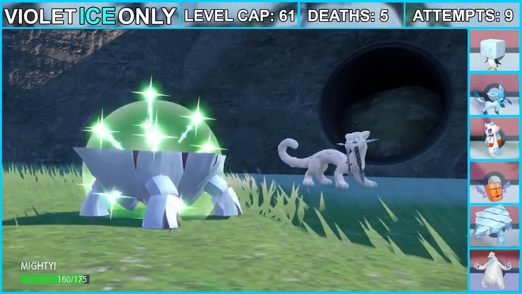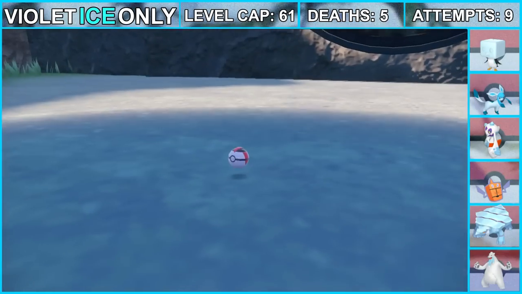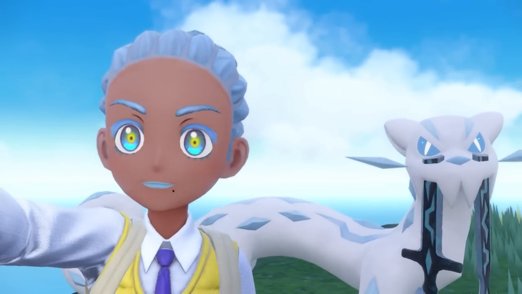So we decide to swap to Mighty, because Mighty has a lot of defense, and this is a physical attacker. We wasted as many turns as we possibly can, and decided to keep throwing Timer Balls at it. Eventually, we caught it, and added our new legendary Pokemon to our team, Power. This thing is an absolute beast.